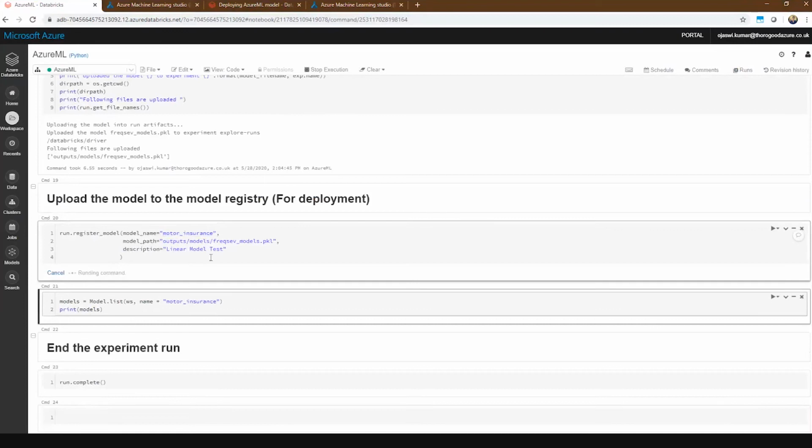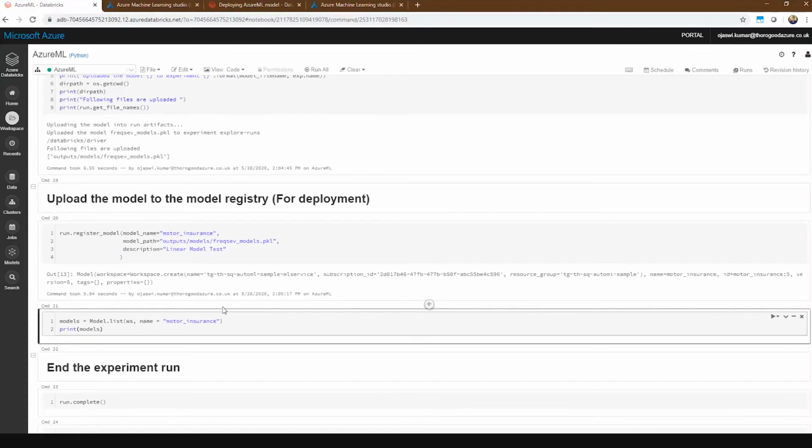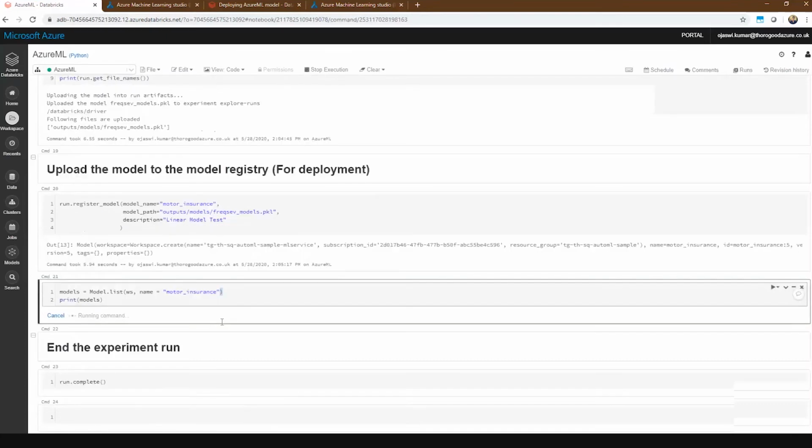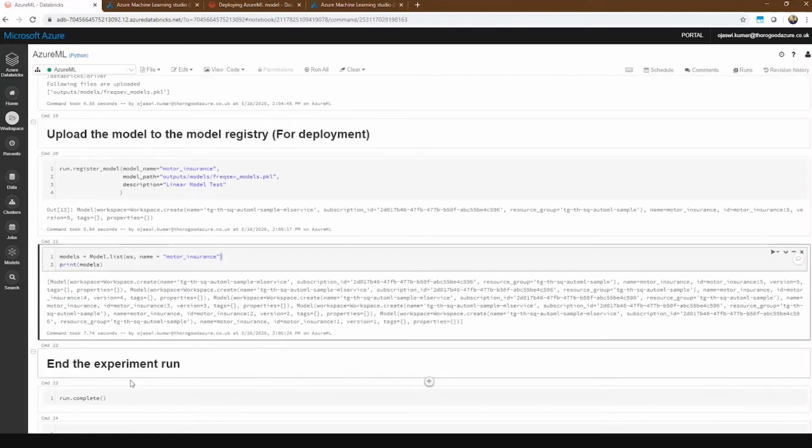So here I already have a model name. It will give me a new version of that model. And you can also look at older versions and see all the versions of your model. So if I look at model.list and give the name of the models, I'll have a list of all the models that have already been registered. If you see, I have multiple models here. I have quite a few that I've uploaded, and along with that, I have a version tag which tells me what is the version of the model that I'm currently looking at.